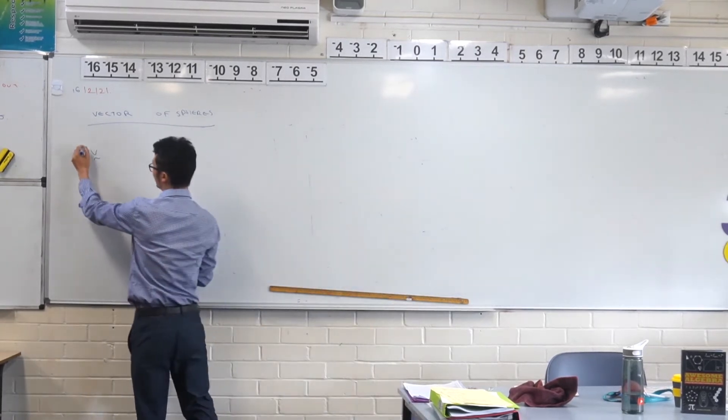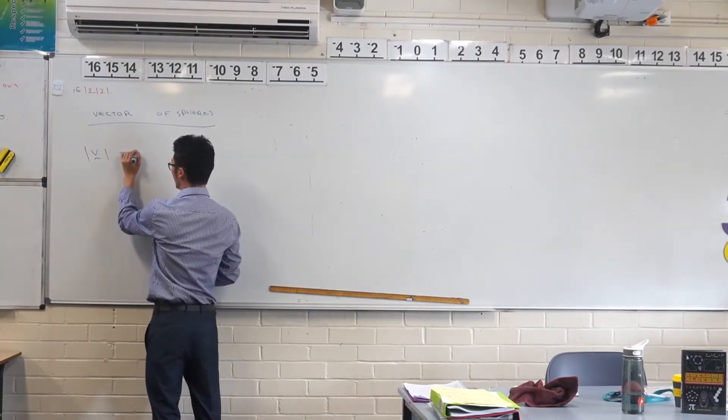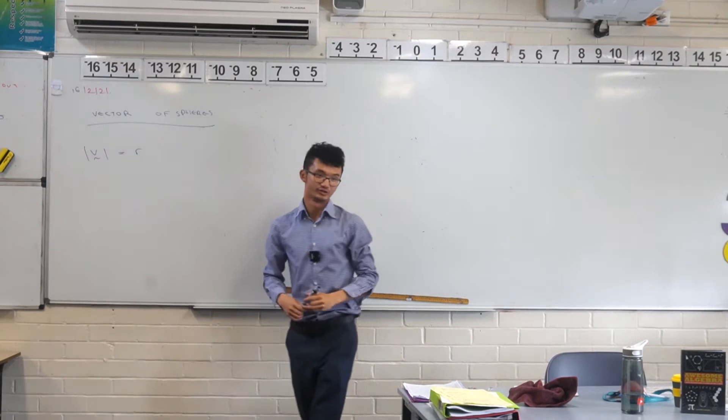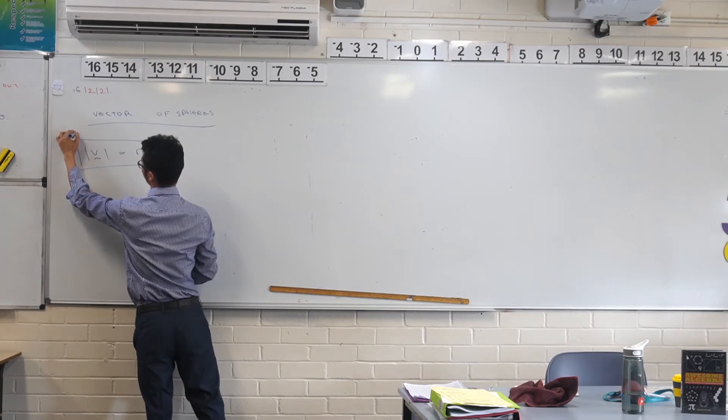Yeah, that's exactly right. So a vector equation for a circle is going to be taking some particular vector and its magnitude is going to be equal to the radius. So that's sort of the at-the-origin situation.